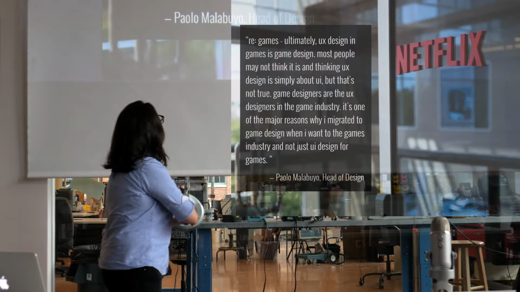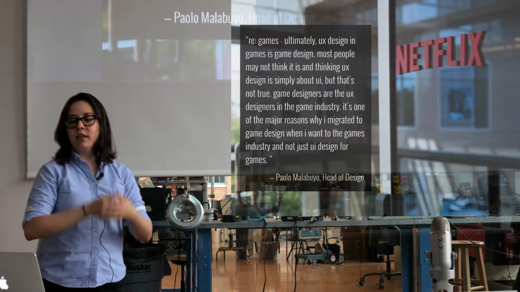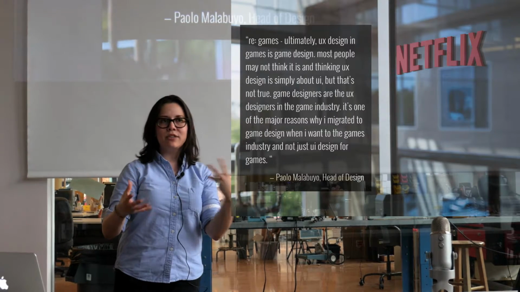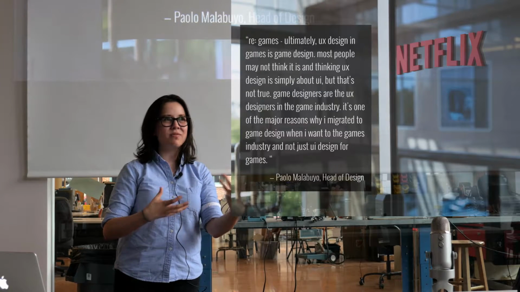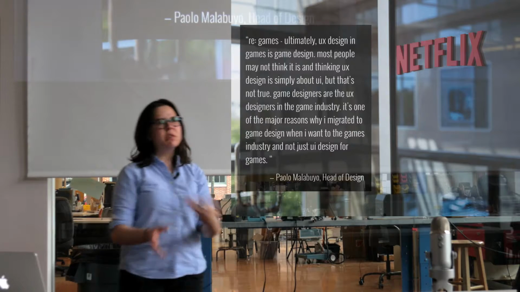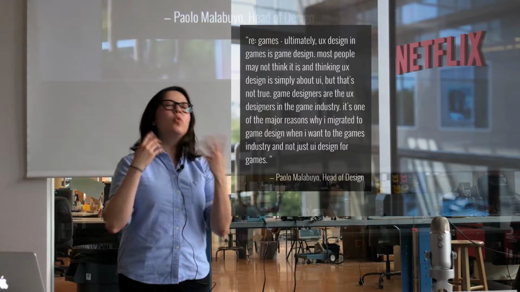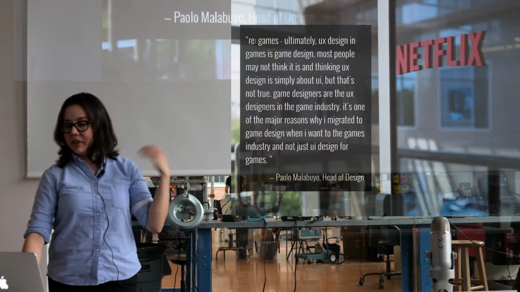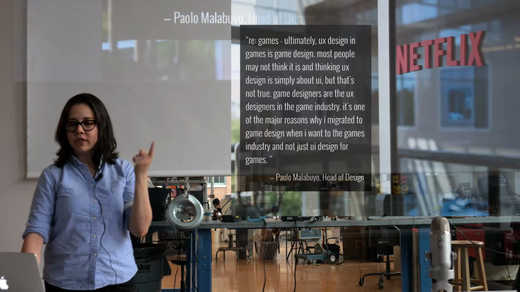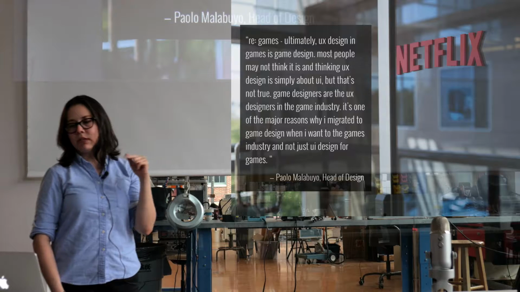And while I was talking to Paolo Malabullo, who's the head of design at Netflix, I've been asking a lot of people in the industry, like, where do you place design strategy in games? Because no one seems to be doing it, right? What we have is a few teams in UX, but they're kind of seen as a nuisance. And so what to you is UX? Because I realized that he was at Microsoft for a while as a game designer. I think it was Microsoft, yeah. And he said, you know, to me, ultimately UX design in games is game design.